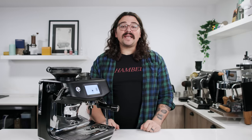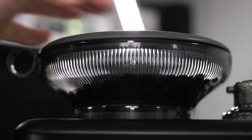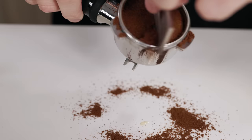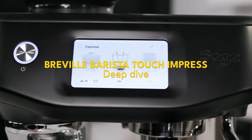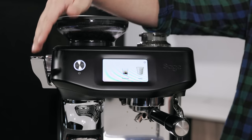What's up everyone? Lance Hedrick here, and today we're taking a look at the Breville Barista Touch Impress. It's important to note that there was a previous Barista Touch that came out some years back, and this is the next iteration of it with the Impress technology and some other technology included in the software. This is a similar upgrade to what the Barista Express recently underwent with the Barista Express Impress.